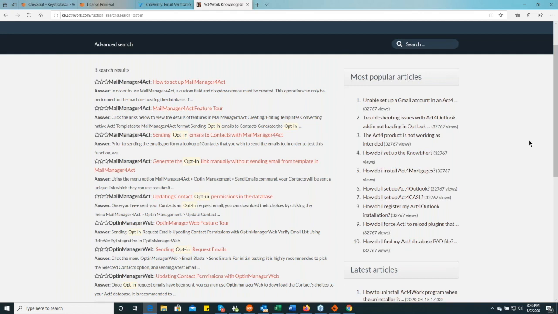All right, one more question that came in, Ken. Does Mail Manager also have a setup assistant option? Yes, it does. So basically, opt-in manager is $10 a month. Mail Manager is $20 a month. But Mail Manager obviously has the publisher tools. It's got many more email management tools. It also has web forms, so you can actually generate web forms that will update Act automatically. There are services out there that charge $20 just for that piece. So $20 a month gets you all of that.